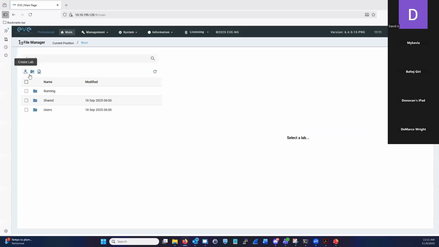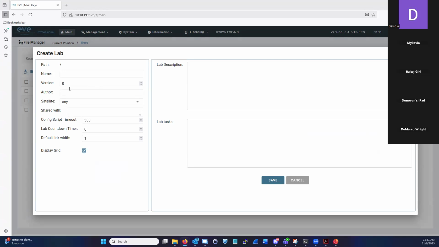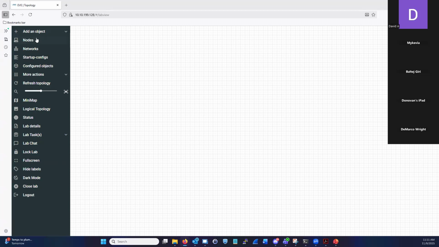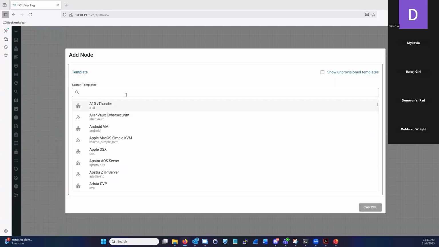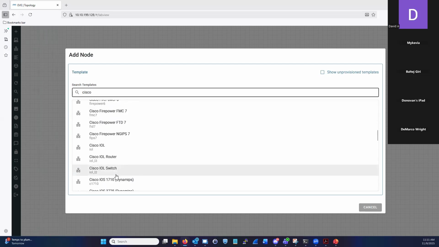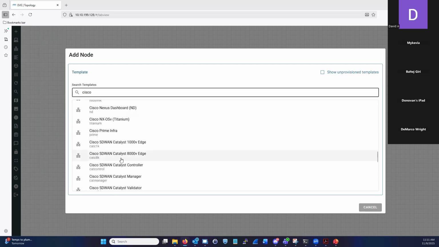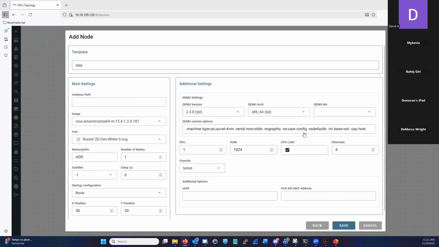Now, with that being said, let's go ahead and make a lab. Let's call this span tree. Save it. And we're going to add 3 switches.